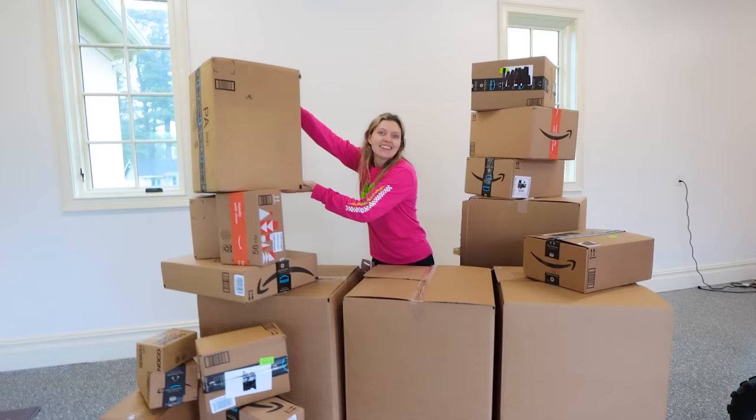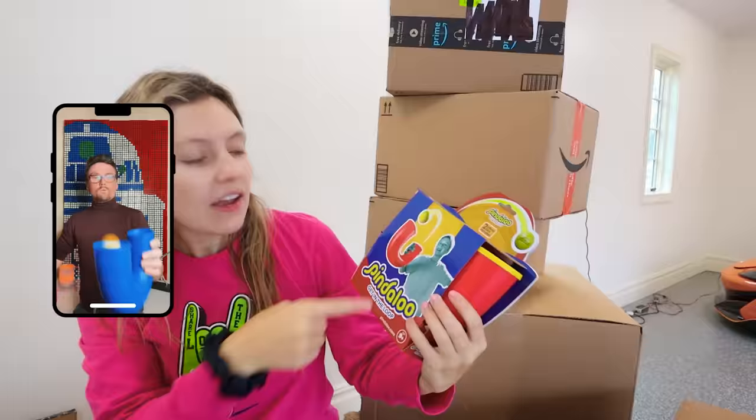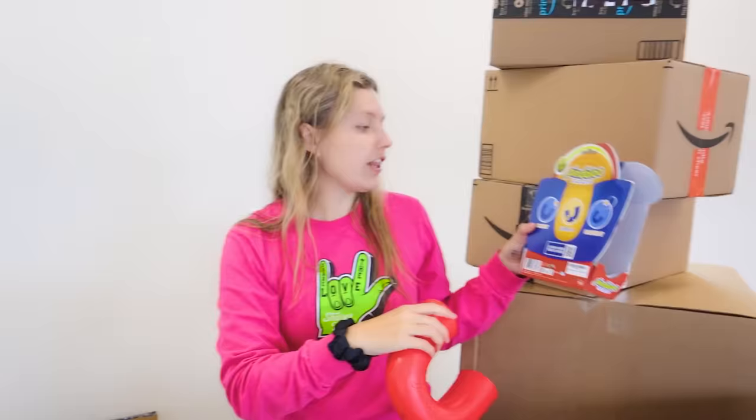Let's see what's in this one. Ugh, the tape is stuck in my hand. Ah, I hate that. Okay. Ooh, yeah. We for sure have to test this. I've seen this on TikTok, and I feel like people edit it to make it look like it works. Let's see in real life if it actually works. Because you pop these off, and then you take your ball, and you're supposed to be able to catch it all in one, like a circle. Flick it, catch it, master it.